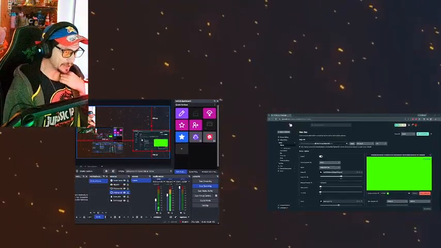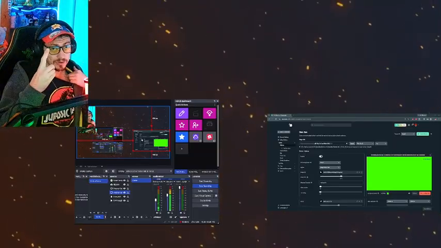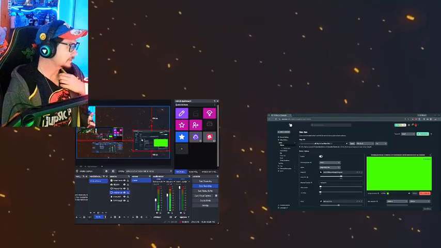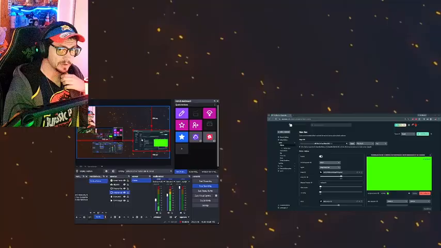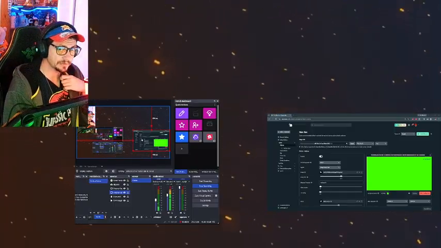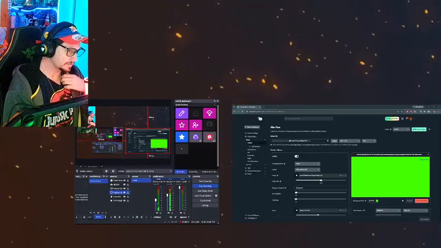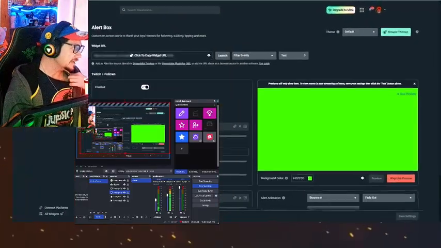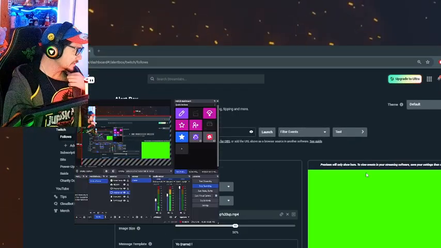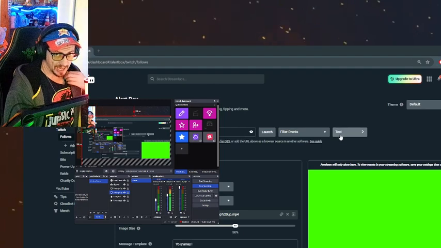But the thing is, you might have two screens. You might have one screen. I do apologize for that. I don't know how you live yourself through that, because having two screens can literally save lives. So what this website is great about, because of the alert boxes in here, you see this little doohickey right here? That's a thing called test.